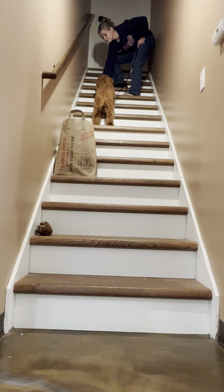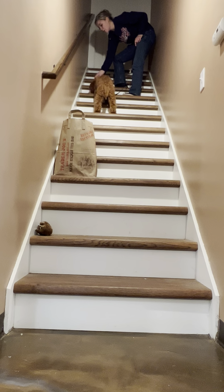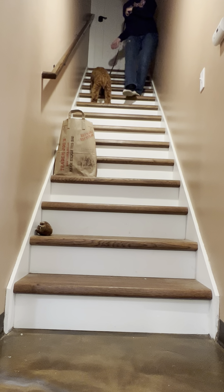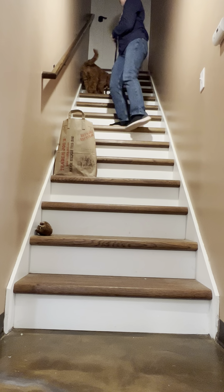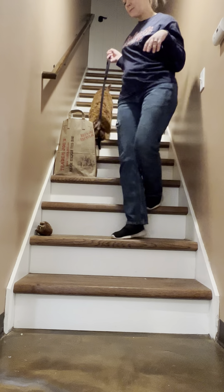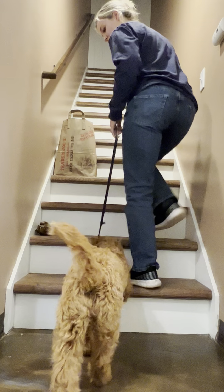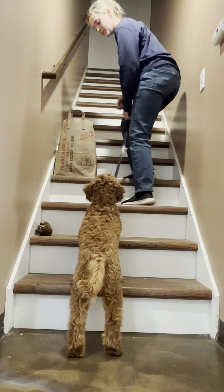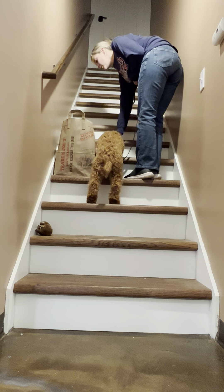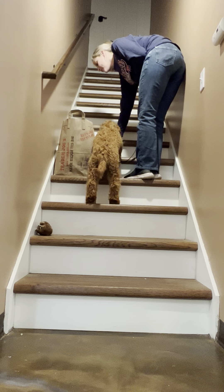I'll go up one more and then we'll start our way back down. Going down typically is much easier at the top, especially because, again, we're going up and down in the hallway, so this end is much more open. Let's not use too many treats on each step — spacing them out a bit more. You're giving them to her from the hand rather than just lowering her by putting them on the stairs.